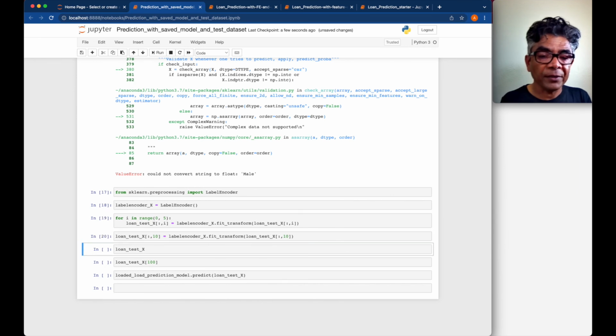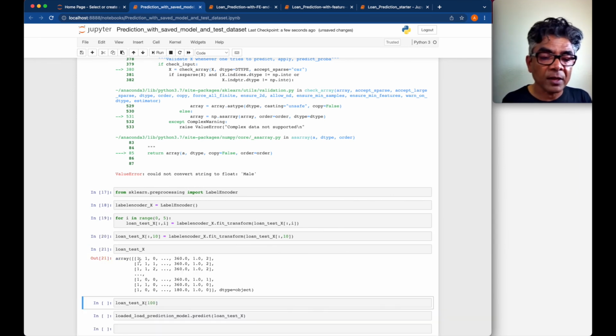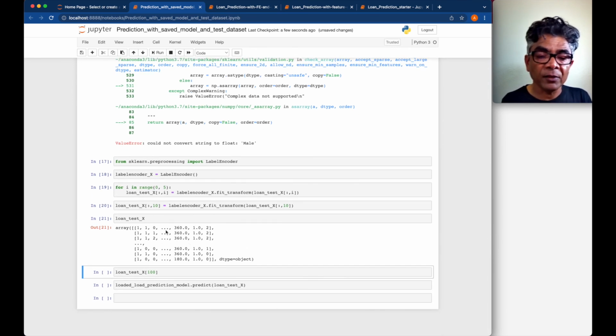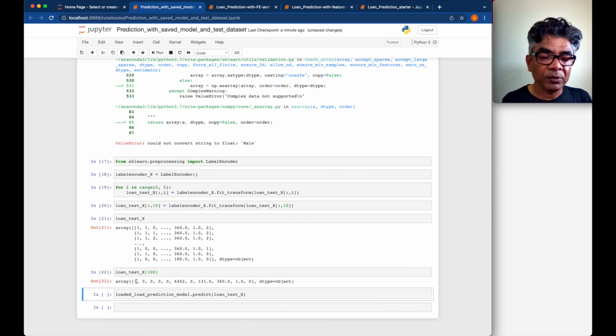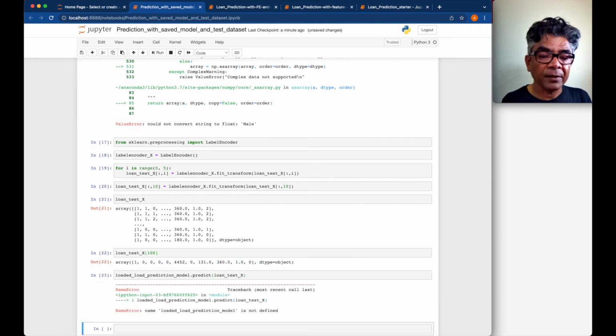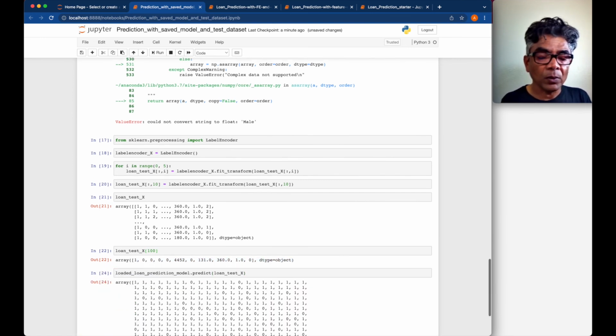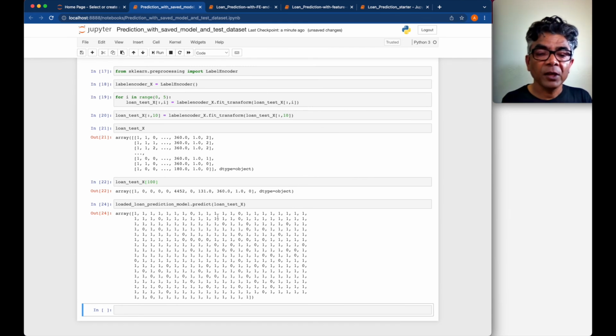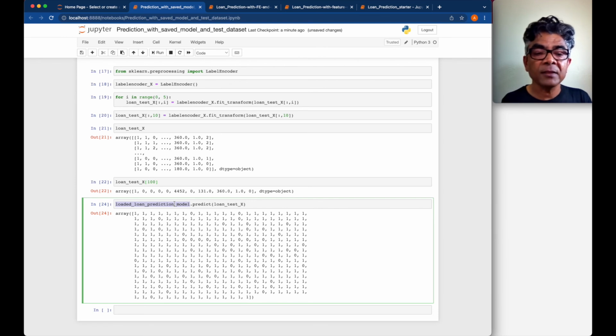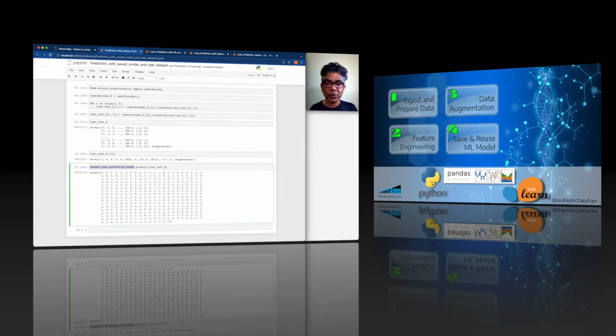Now we are doing the exact same operation, and at this point you could see that all our string values are removed from the test series and replaced with encoded values. Now we have a sample just to see how this data set looks like, and here is the loan, and that's our result here. So we have used this test data set and performed the prediction method on this loan prediction model which we have created earlier, and that's all we really wanted to learn in this particular Jupyter Notebook.